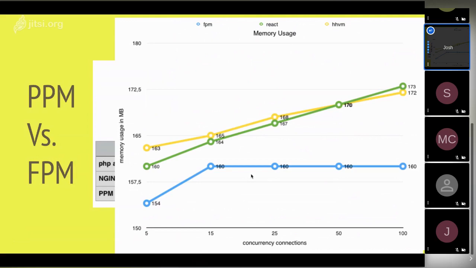And the memory usage, that is another con that I've seen, is React, over how many connections are coming through, is having to load and hold all that application data in each one of those processes, especially when maybe one request loads a bunch of files that the next request isn't going to load. Those are just hanging out in memory, sitting there. So that's why you see this steady upward trend with React, because it just holds on to that until eventually, like I said, those processes reload and it clears itself out.